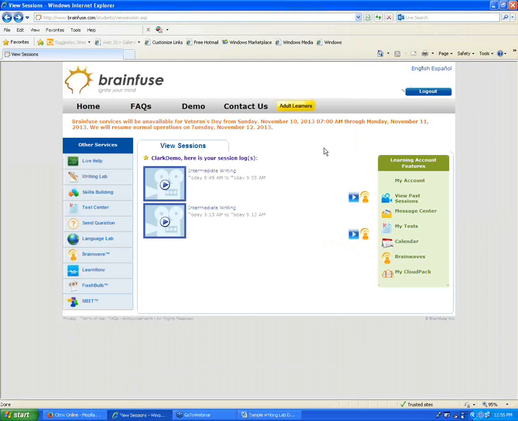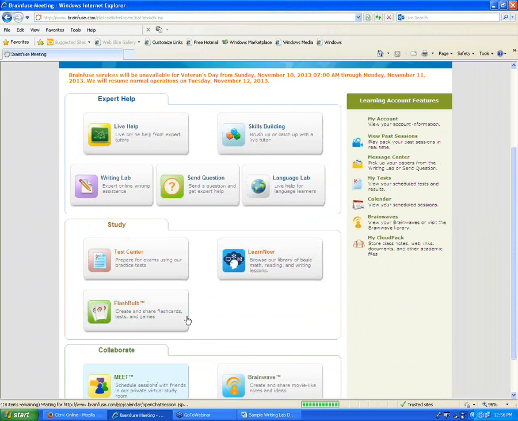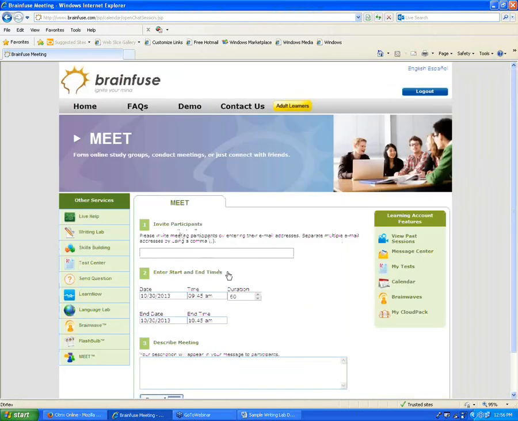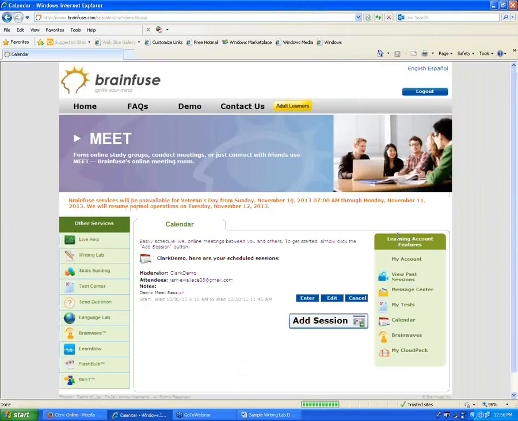So now the last thing that I want to do is show you what a Meet session looks like. So a Meet was the session that you could schedule using this button down here in the Collaborate section. So you click on that, you enter the email addresses of the people you'd like to invite to that session, the date and the time, and then you send that invite to them. So I have one scheduled already. I click on my calendar here. This is one that I scheduled earlier. I can start that session by clicking on the Enter button right here.